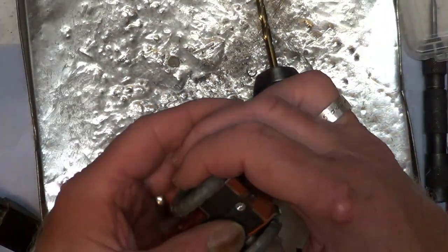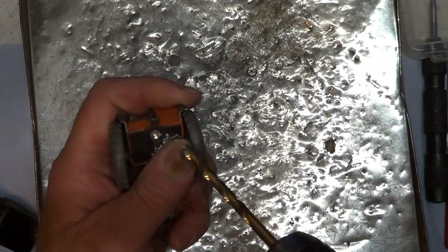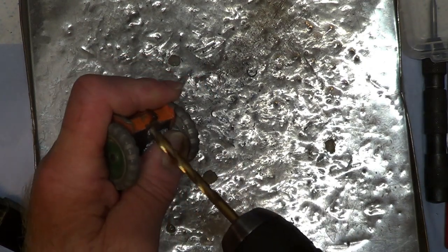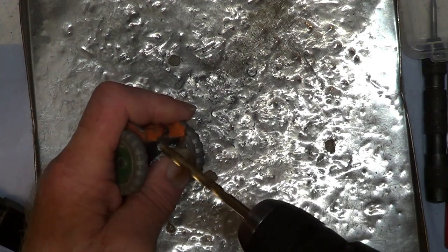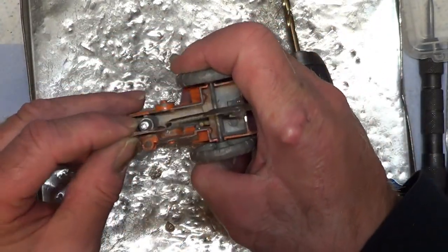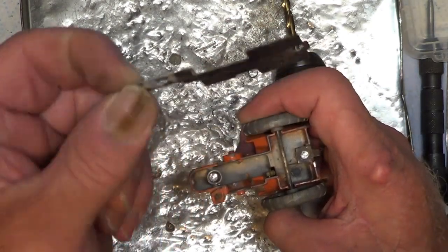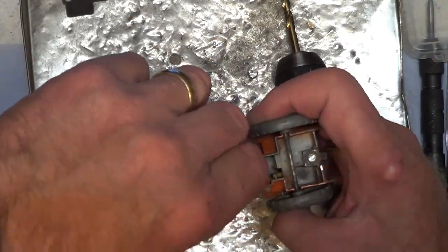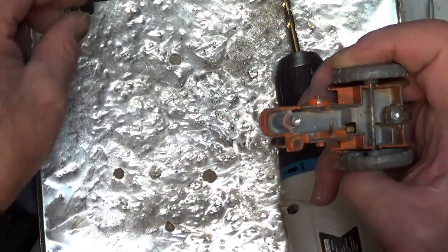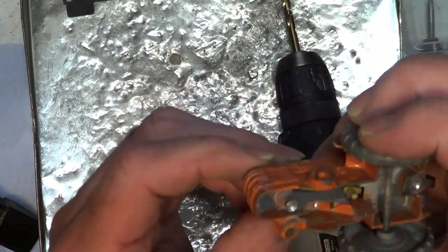Right. Now, drill a bit more at the back. That might be enough. Yeah, there you go. So that's the base. It's all pretty straight, the base. Now we've got a big spring in here. Well, that's going to be all right. We'll be able to drill that down and put a good rivet in that.